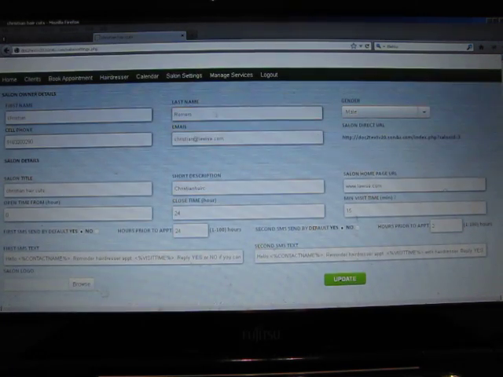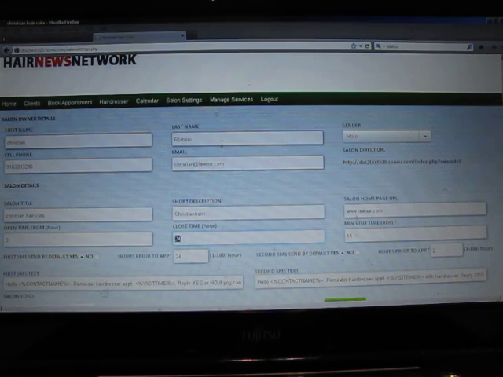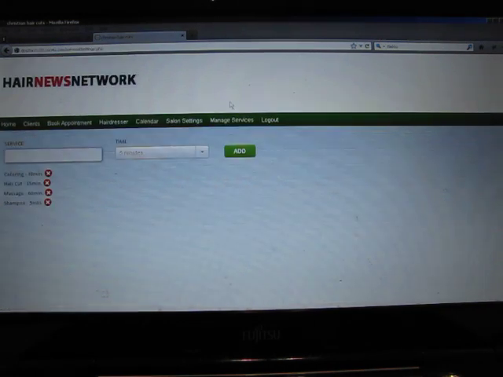Here is where you configure your first text message to be sent out and the second text message to be sent out, and how many hours prior to the appointment the text message will be sent automatically for you. Also, you can configure the time that you open your store and the time that you close. In that way, when you are configuring a time frame for a user, he will not show up prior or after your business hours. Okay, and then here you can put your name, your first name, last name, your email if you're the owner of this salon. And then we already talked about managed settings.